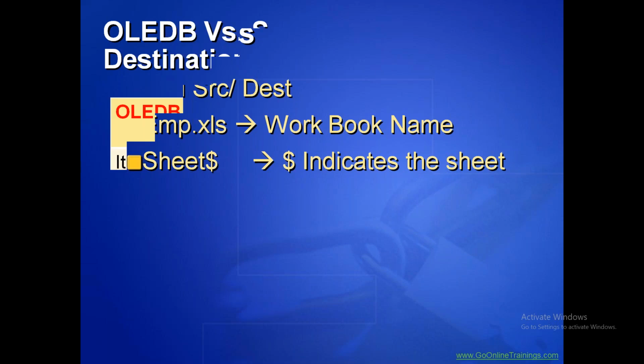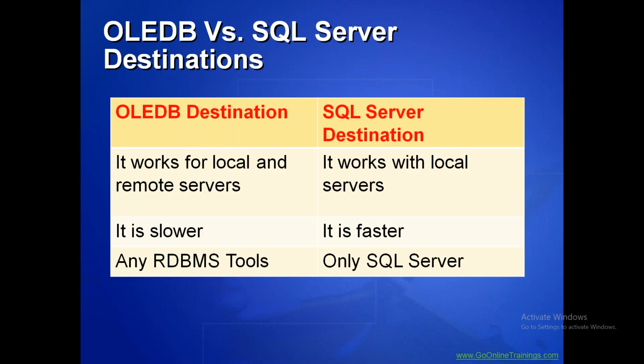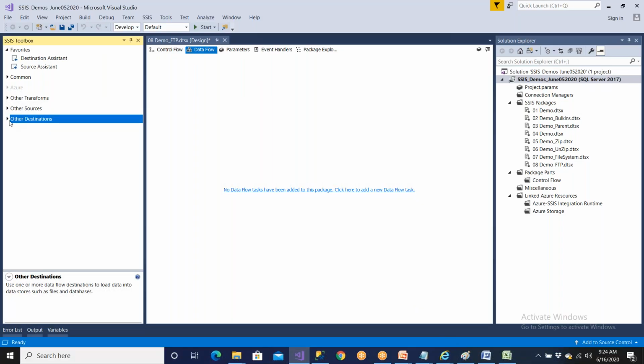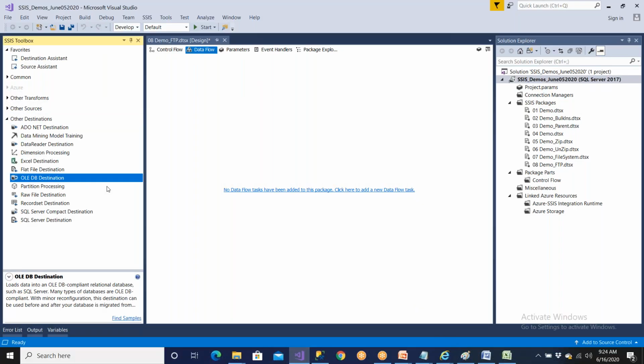The last one we had was OLEDB destination and SQL Server destination. One of the students got this interview question. What is the question they asked? OLEDB destination means you can get the data and send it to any RDBMS. If you can send it to any RDBMS, why separately again a SQL Server destination? Because SQL Server is also one more RDBMS. I can use OLEDB destination itself to connect to SQL Server. Then why should I use a SQL Server destination? In which cases are we going to use OLEDB destination, and in which cases are we going to use SQL Server destination?